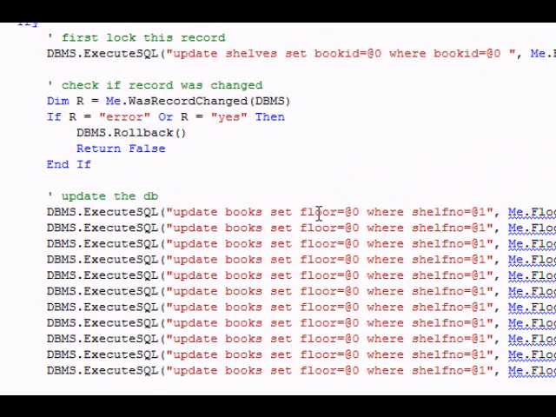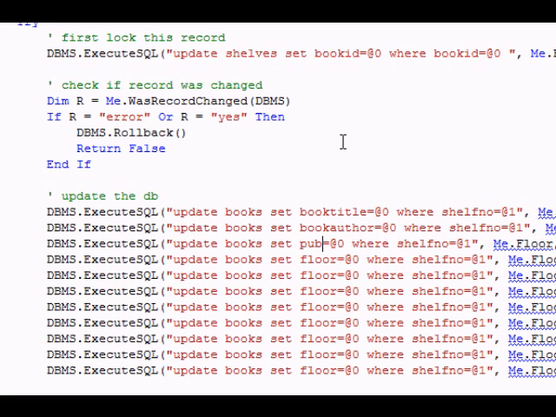Okay, anyway, so this is gonna be book title. Next one, this is gonna be book author. Next one, this is gonna be publication year. Great.